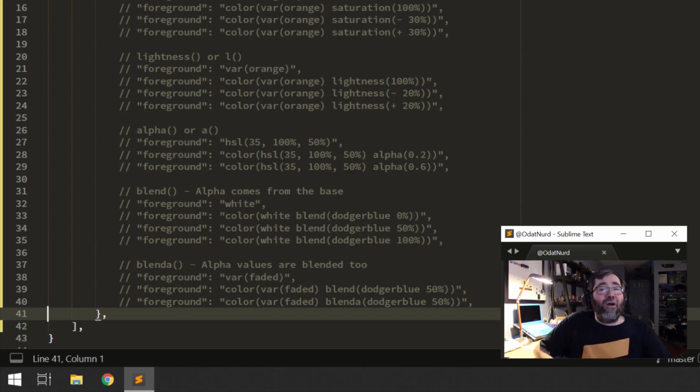But using the color mod function, you can get Sublime to do all that heavy lifting for you. And now you could define your color scheme as some key variables at the top, modified where they're used, and you can easily make modifications and tweaks to the colors that you're using by just changing the variables. Kind of like it makes editing color schemes a little bit sublime.